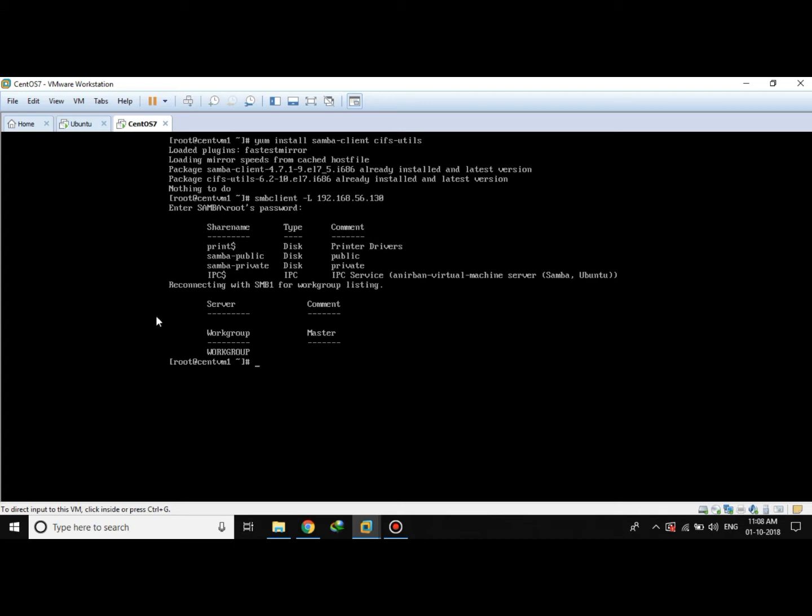And now what we are going to do is just mount these two shared directories. So how can we do that? First of all, let me create two mount directories, so we can create a mount point.